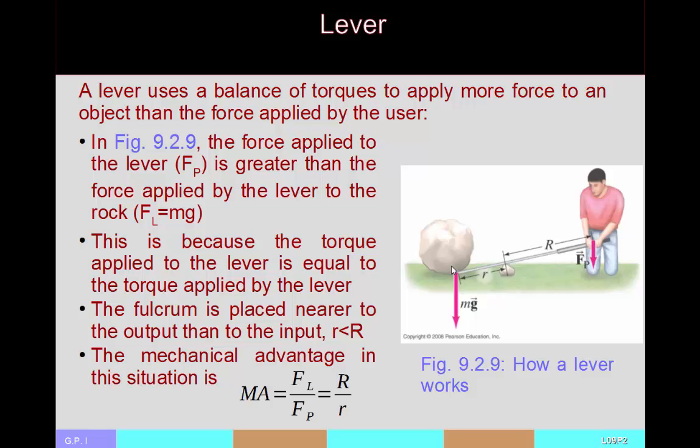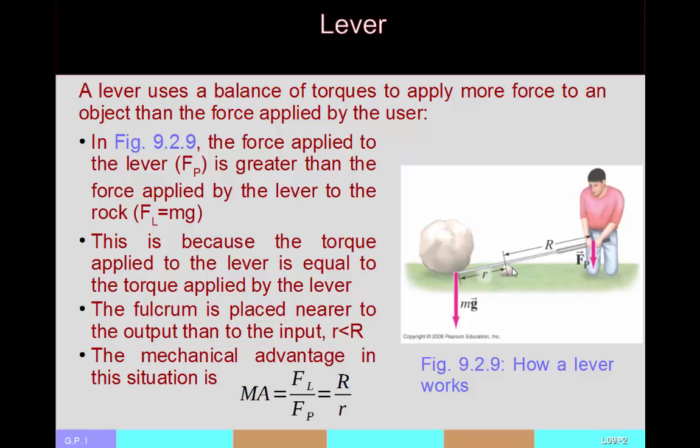So that means that the torque on this system is balanced so long as this is not accelerating. So that means that the torque that he applies in the clockwise direction here is balanced by the counterclockwise torque that is being applied to the system by this boulder, which of course is found by force of boulder on rod is equal to force of rod on boulder. That's Newton's third law.